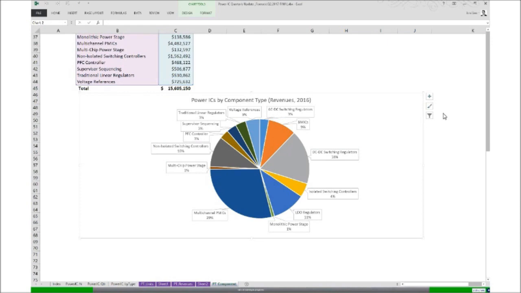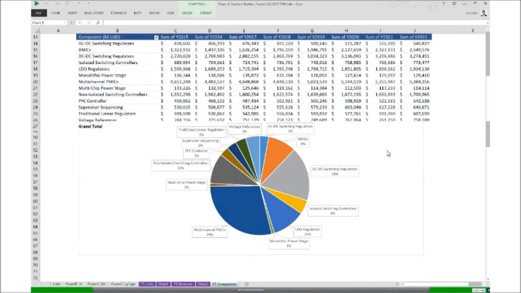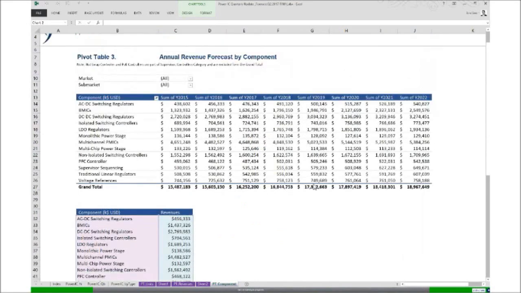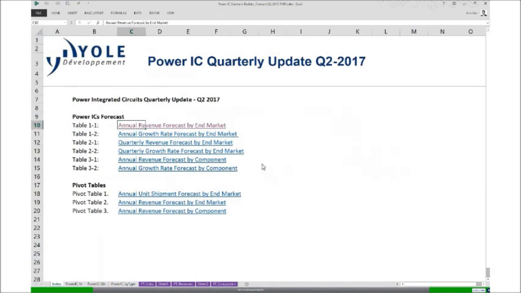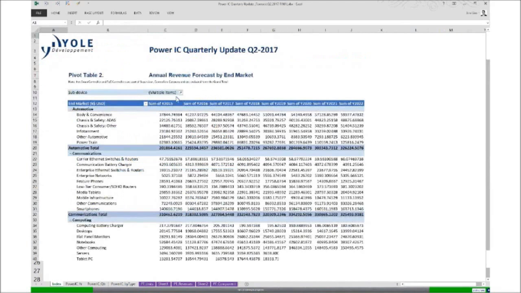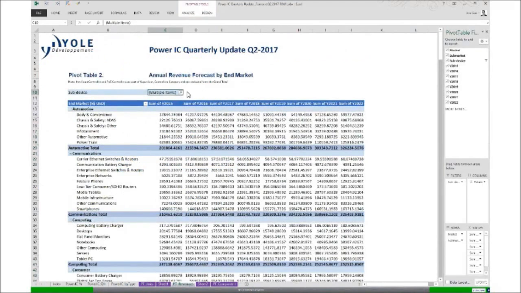And you can see how the distribution changes over time by copying some of the data into a separate Excel sheet and doing your own internal analysis. And with that being said, you can go back to the index file and examine any of the tables for yourself, as well as play around with it. If you have any questions, feel free to reach out to Yole, and we'll be glad to go over a WebEx session with you and provide additional insights if needed.